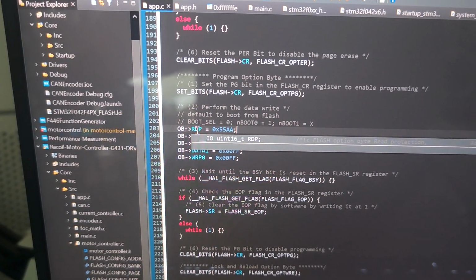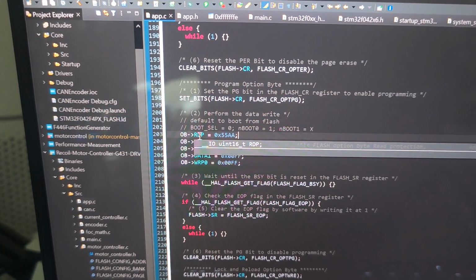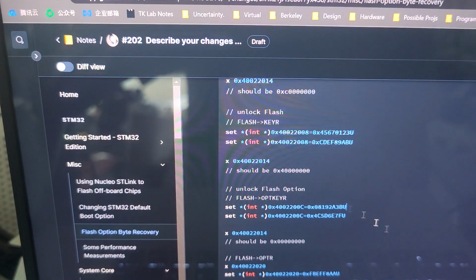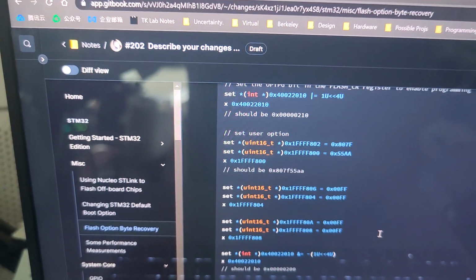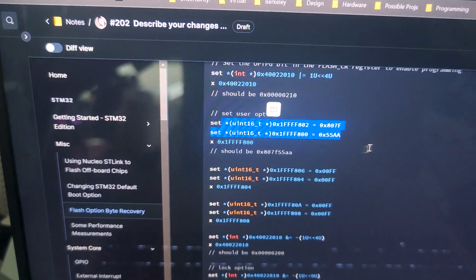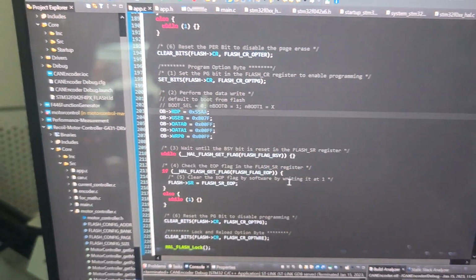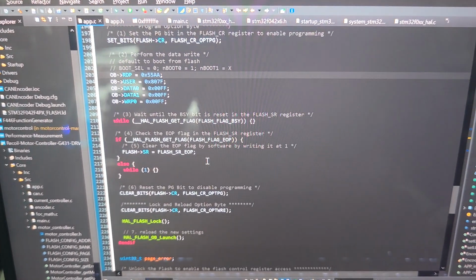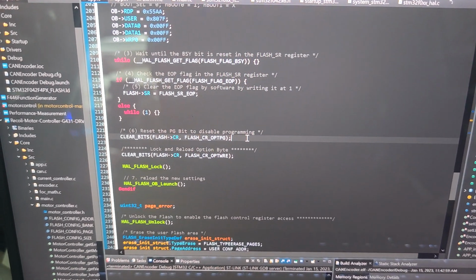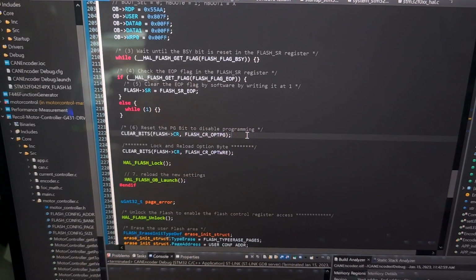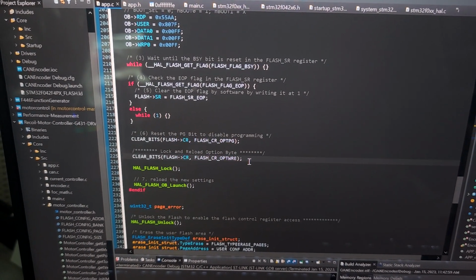So in the C code, it actually maps to uint16_t, and when you are manually recovering the settings, you will also map it to uint16_t to make it work. And after that, it's pretty straightforward. You need to disable the other change settings bit you have made, and then lock and reload the option byte.